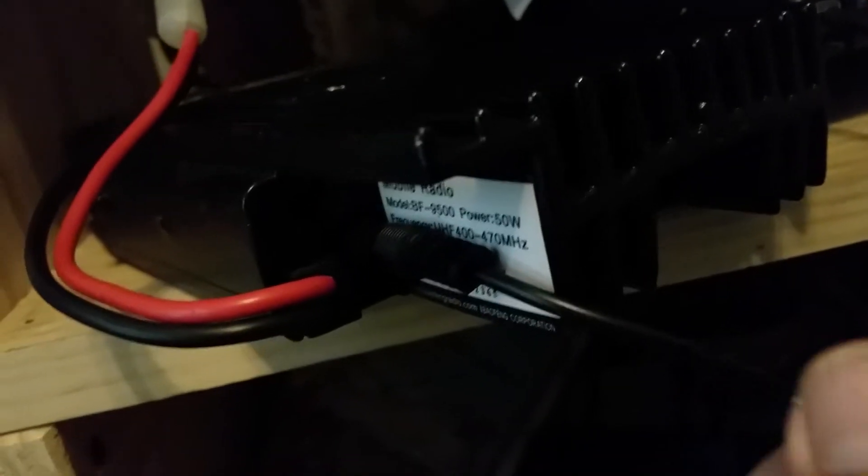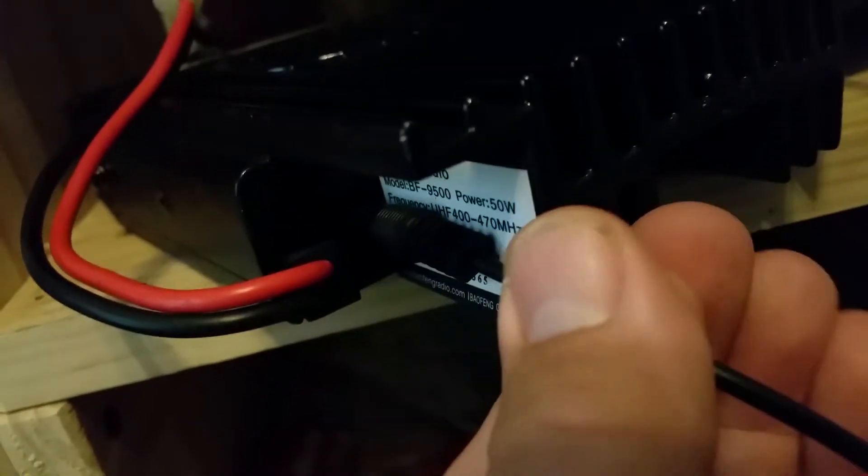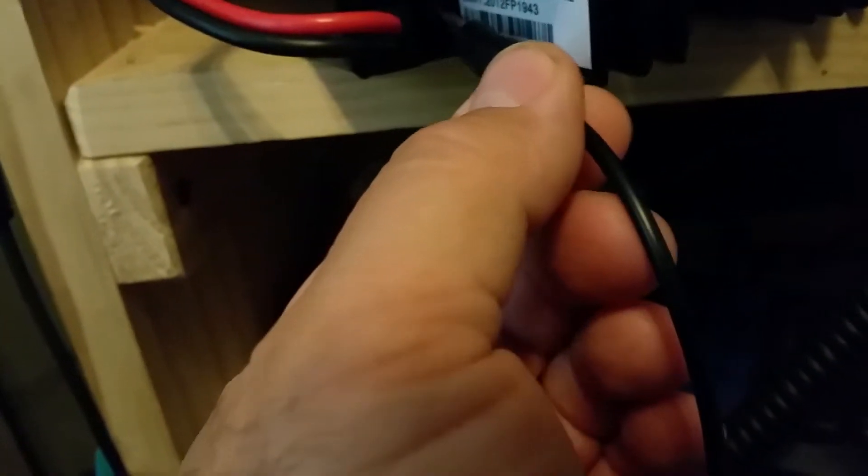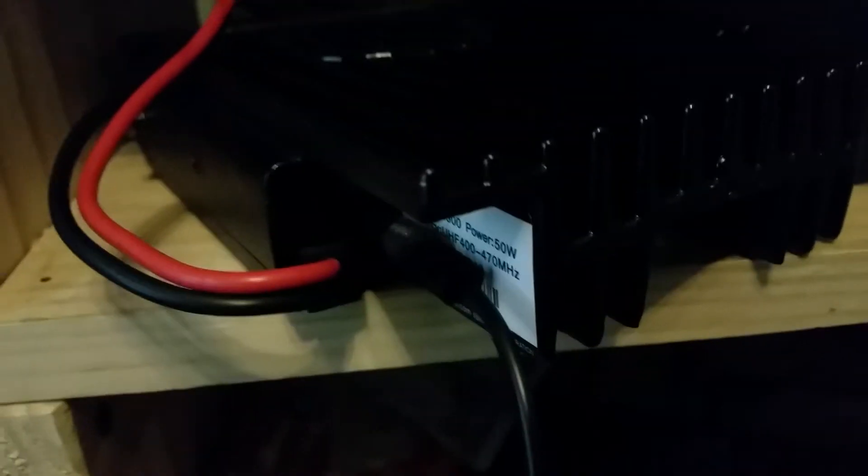Here's the little audio connection on the back. There are a couple of ports. I'm not exactly sure what the top one is — the manual doesn't say. But here's the audio jack, and it is mono. You may be able to use a stereo one, but since it's mono I used a mono plug. Plug it right in there and that will give you your audio output on one of these lines that I got spliced into the Cat5 cable.